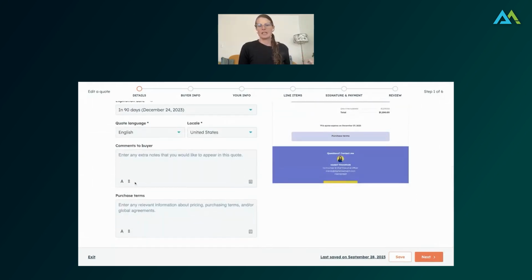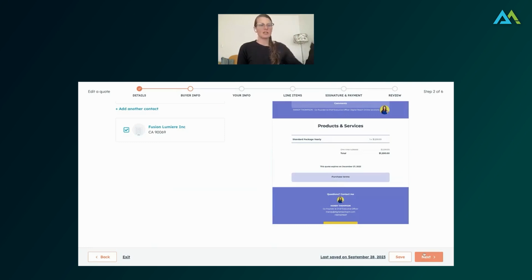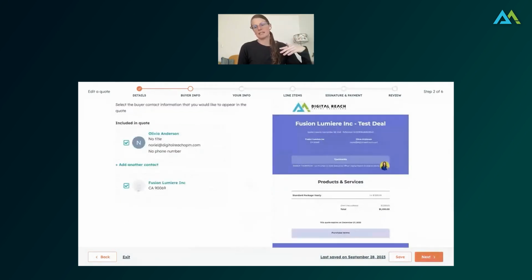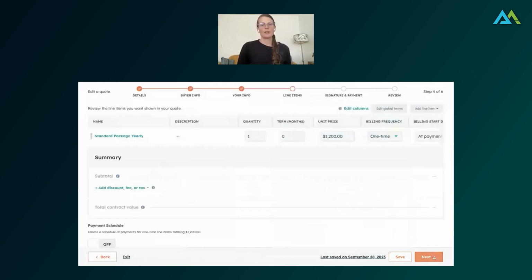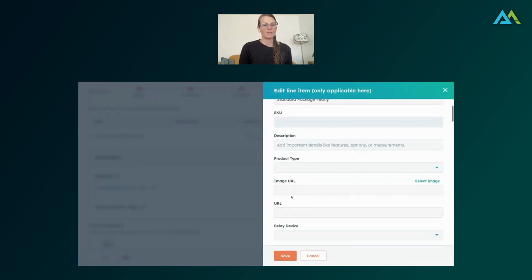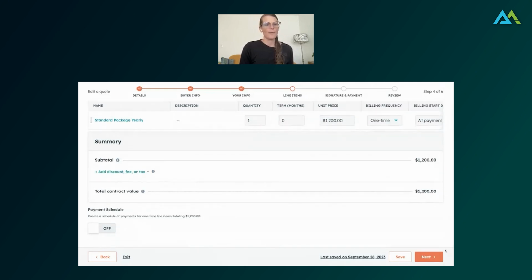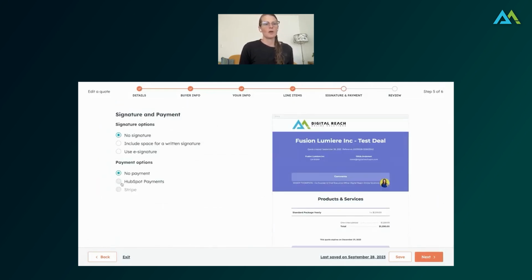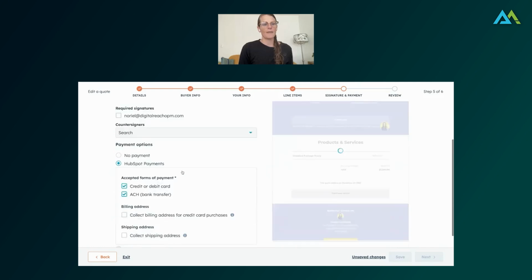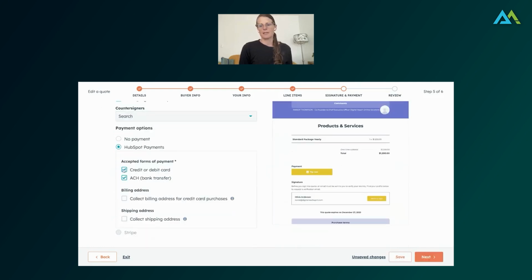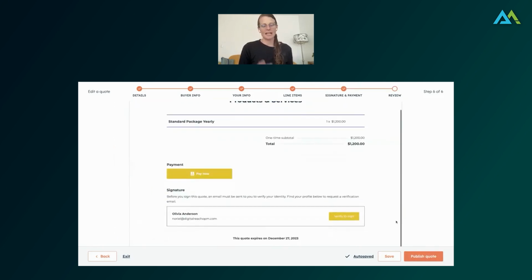So then we go over, it's really easy to choose. And based on who's associated with the deal, HubSpot's already going to suggest the contact and the company to associate. And then on your side, you add line items, super easy. You can set all of the things you need to about these line items, right? So you can choose the product type, all the different information you need to add. And then we get to this page. So if we want to use HubSpot payments and have an e-signature, there we go. We decide who our signers are on this quote, and then we choose which payment methods we want to accept. And there we go. Now we have a quote that's ready to go. All right. So that's easy. Everybody can sign it. Perfect.